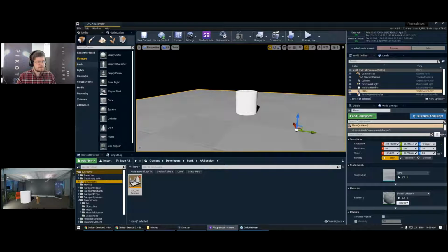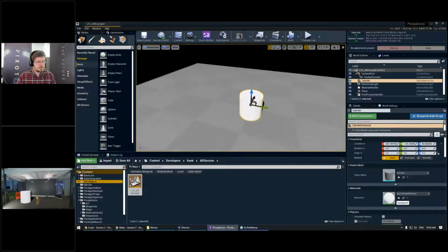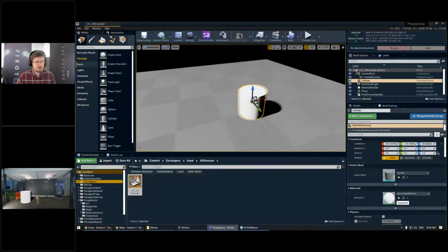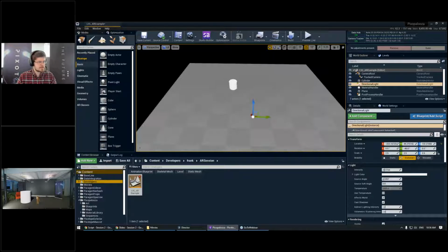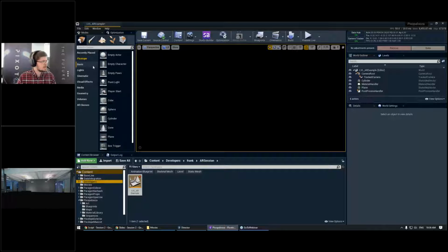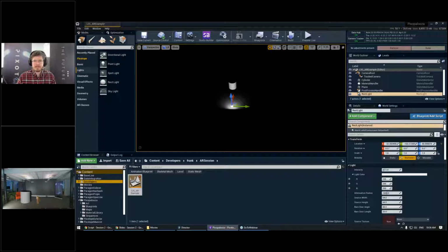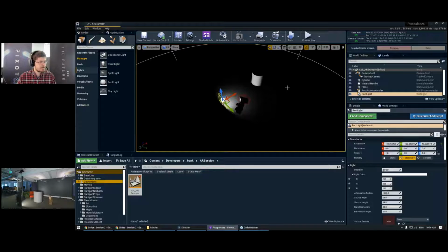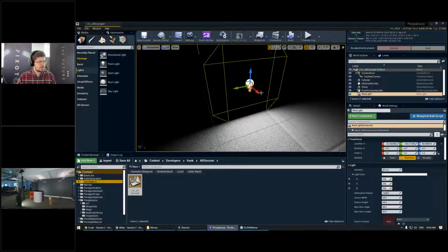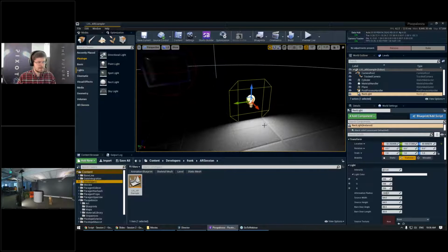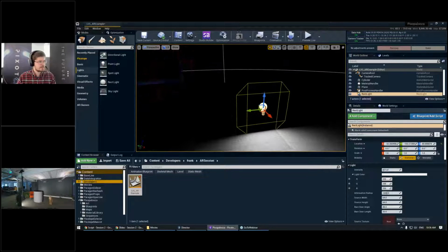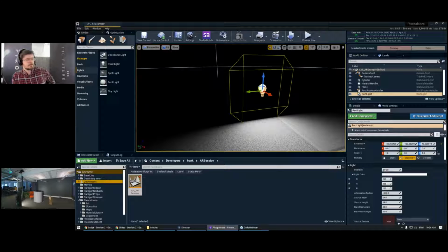Okay, so now that we have our handy little cylinder here, we're going to go ahead and add two light sources instead of one. And instead of using a directional light, we're going to go to the lights panel and use rectangular lights instead. Because as we can see, if we were to pan the camera to the left, the light source is a rectangular spotlight. So here we now have our rectangular light source using the fairly recently introduced rectangular light actors within Unreal.